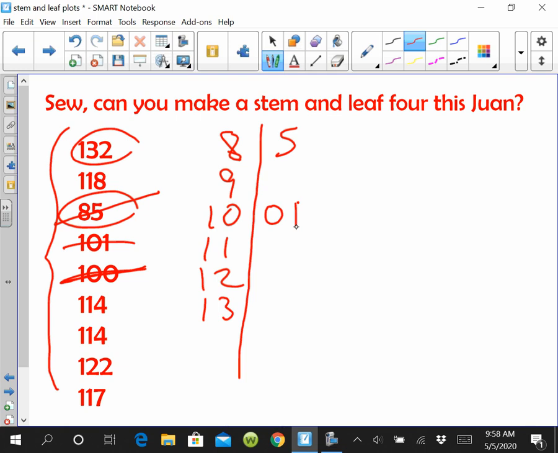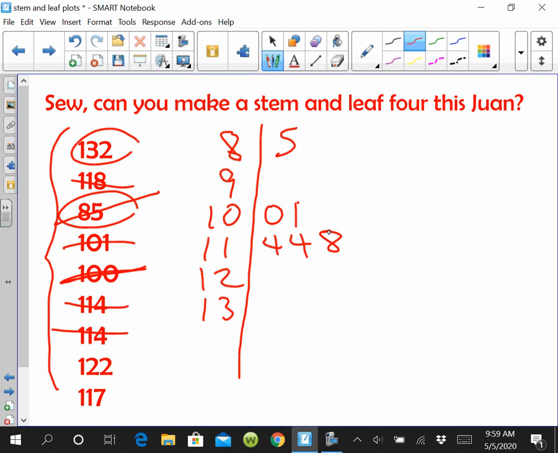10 and a 1 with a 101. And I think that's it there. At 11, which would be 110, let's see, what do we have in the teens here? 114 and another 114, 114, 114, there's the 114s, and a 118, 118.